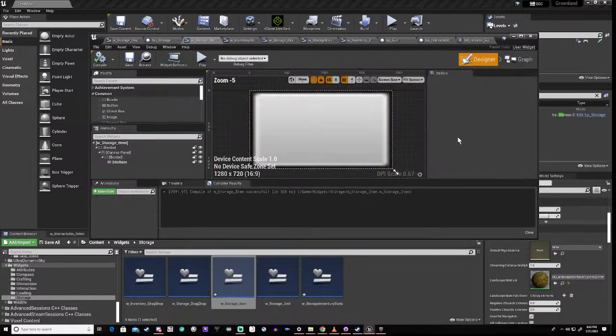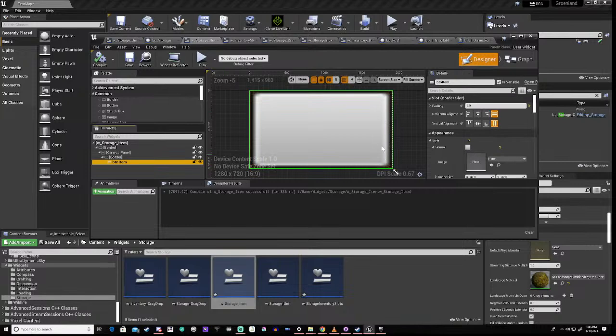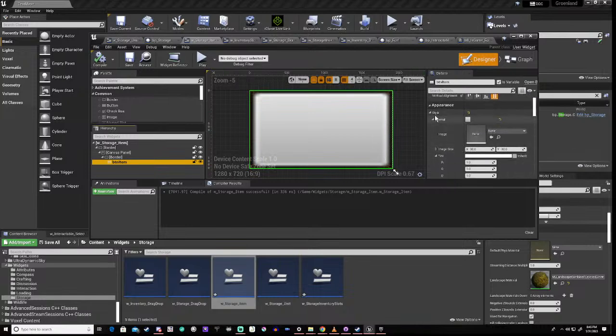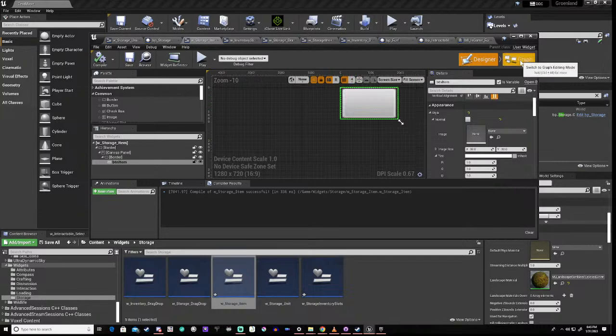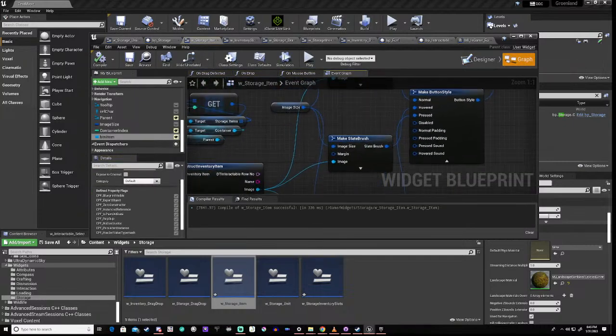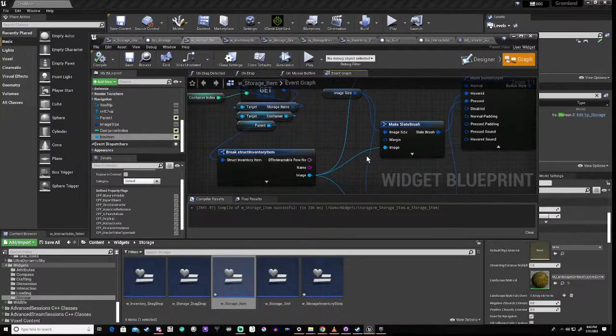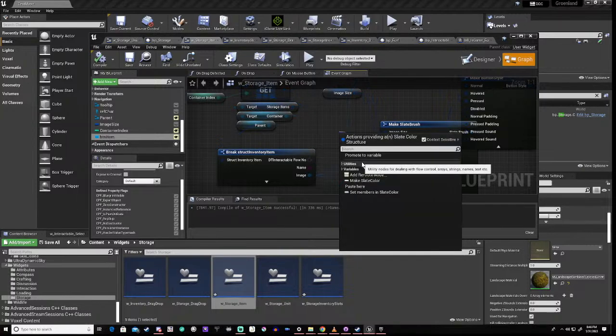So, this is actually the style. So you'll notice that we've got a style. And here is the tint.